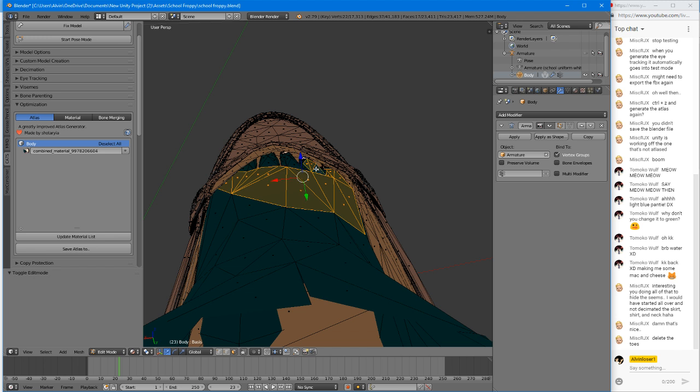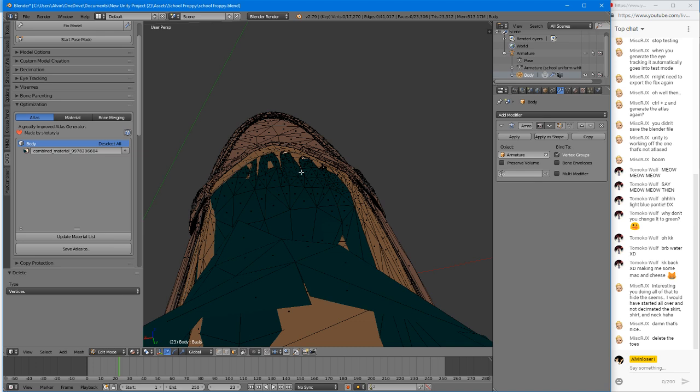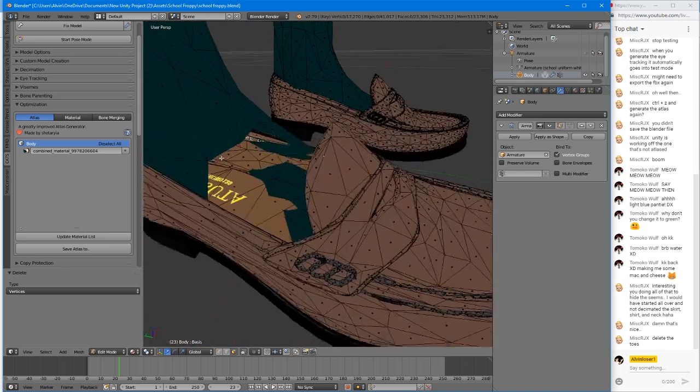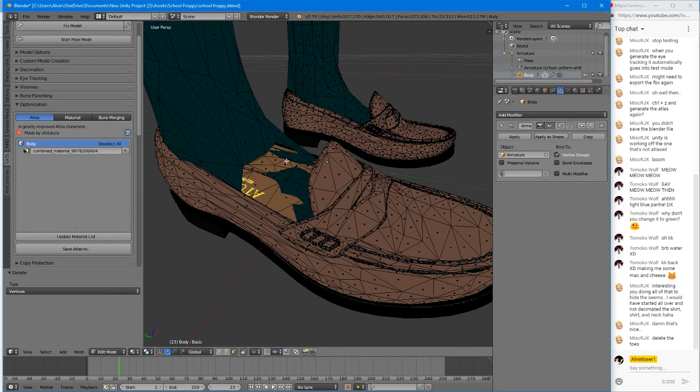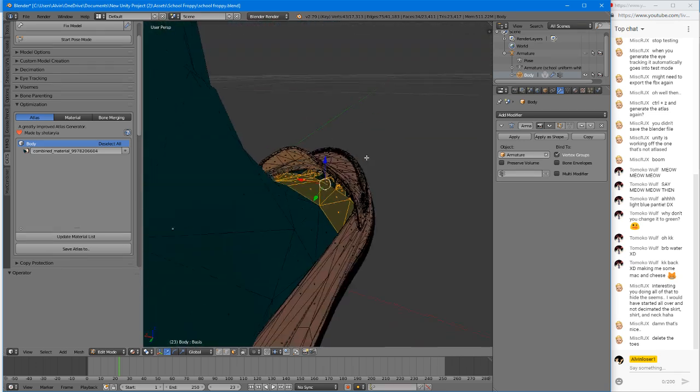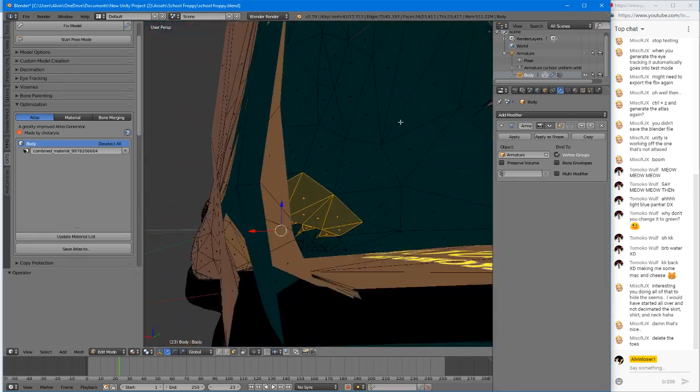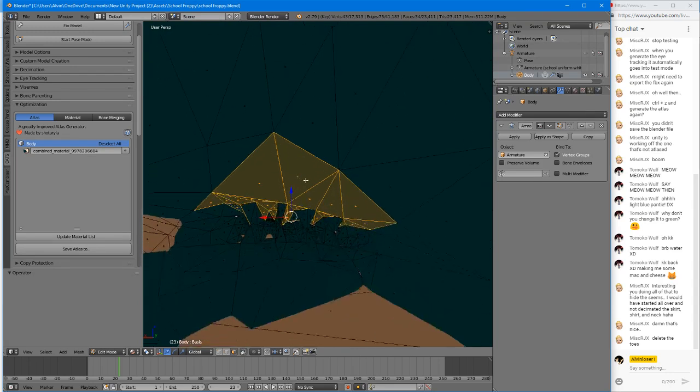Without grabbing the shoe, it's kind of hard. Ooh, that does not work. I didn't even select that up there, and it deleted all the way at the top of the thing. Let me try going in here.